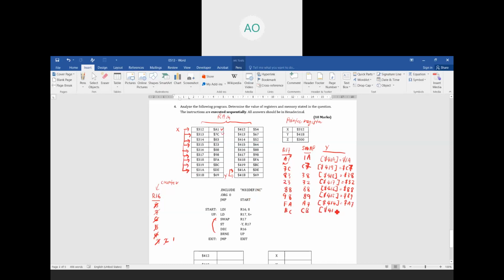So this become 413, and this is CB, and decrement R16, R16 now become 0. Okay, when R16 becomes 0, do you need to go up here again? No, you exit the loops. Okay, so you now execute this line here, jump, exit.